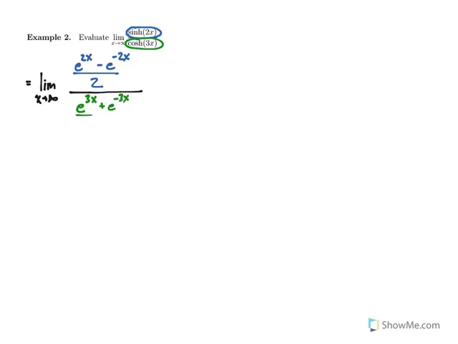All right, let's do a limit with these functions. And again, you don't need to know anything about the sinh and cosh specifically, except for the definitions in order to do this. So what we need to do is rewrite sinh and cosh in terms of their definitions. With the insides being 2x and 3x, we're just going to replace the x with those values. So we're going to have sinh first is going to be e to the 2x minus e to the negative 2x over 2, and cosh will be e to the 3x plus e to the negative 3x over 2.